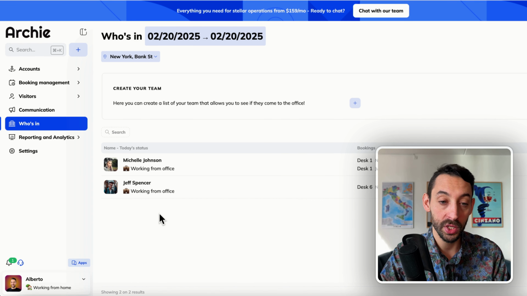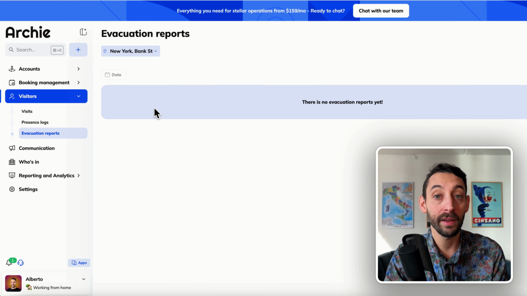Now, there are a couple of things in addition to this that visitor systems tend to do. One is delivery management, to streamline the process of managing mail and packages at your office. Another one is emergencies. You can see we have evacuation reports here in Archie. So again, to manage emergency situations and send notifications only to visitors that are on site at that specific time, and then to facilitate the process of having them marked as safe in case of an emergency. So there are all of those dedicated features which come with the visitor product in the case of Archie, and other companies offer something similar.